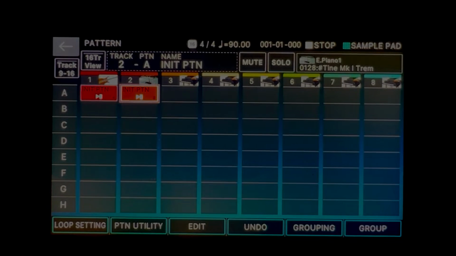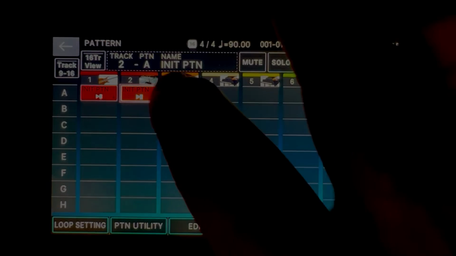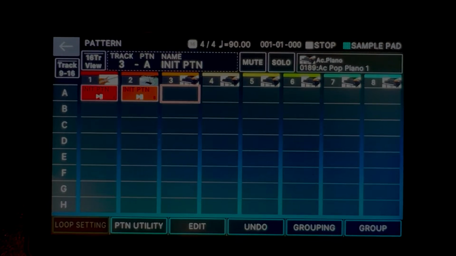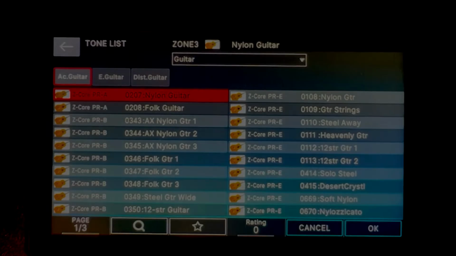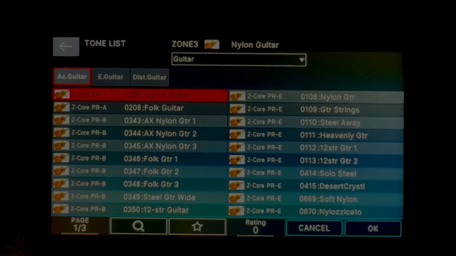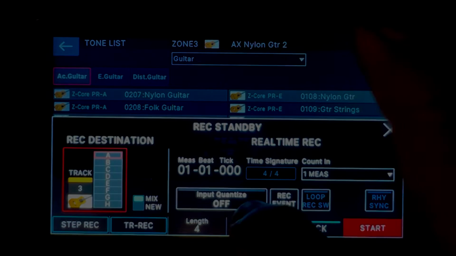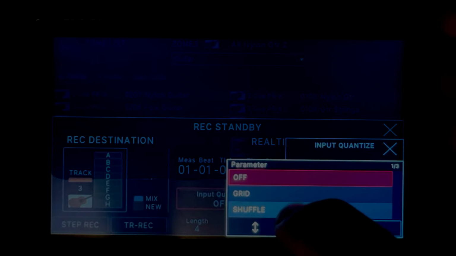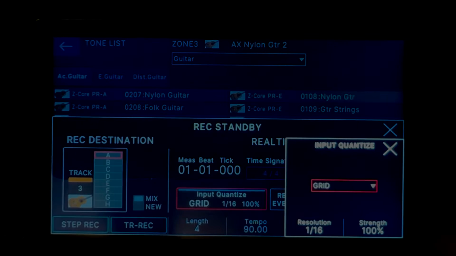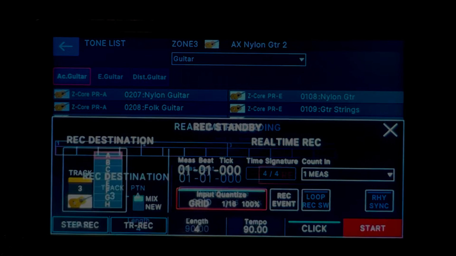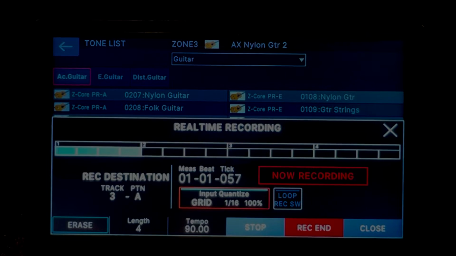All right. So for a guitar, let's move the cell to the next one and go through the buttons to guitars. Double click on that, and I have a nylon string guitar right away. Let's see which ones. We'll do that for 4 bars, and we will have the quantize at 16, and press start. 1, 2, 3, 4.